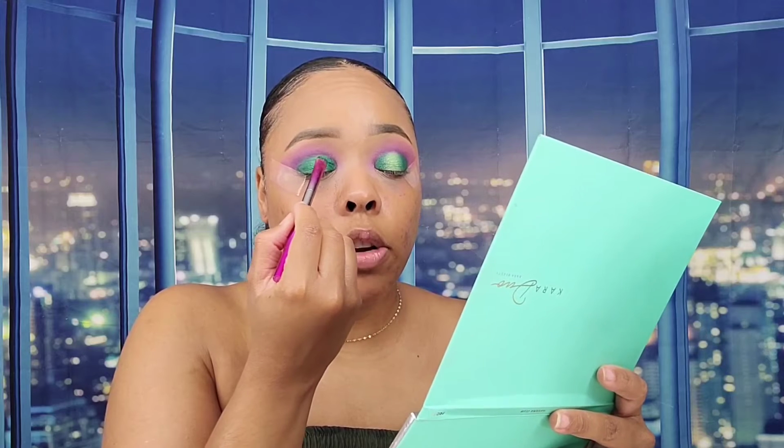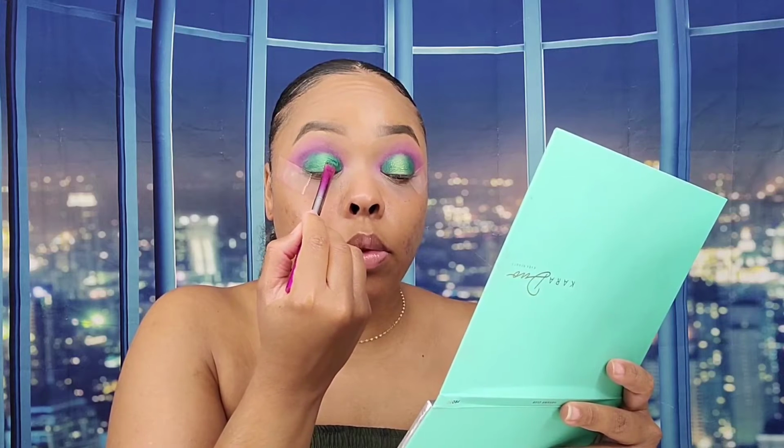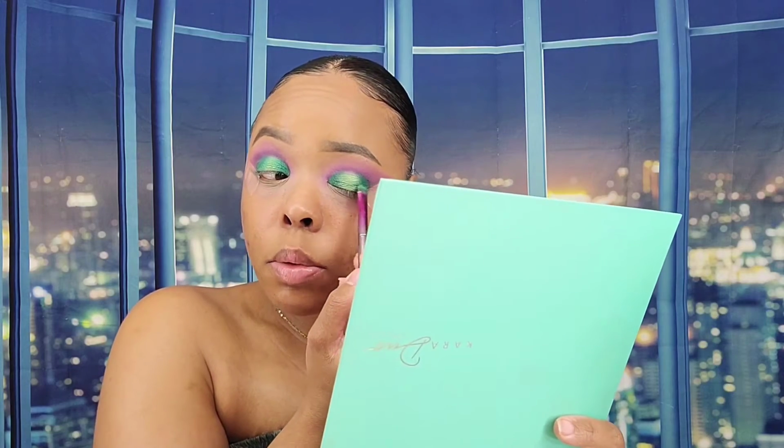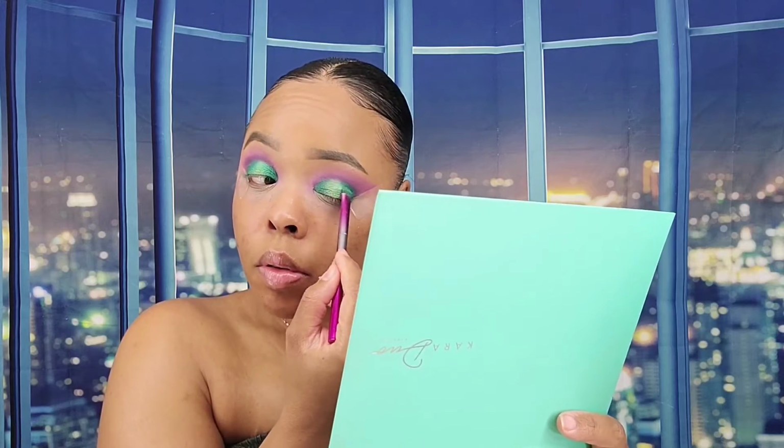And I just pat, I do a lot of patting. I don't do any like swiping or anything like that. Just pat, and I'll keep patting back and forth to make sure that those blend. Like that. So do you see the difference? Once I blended that third green in there from this eye, it just transitions better. So we're gonna do the same on this eye. And there we go.